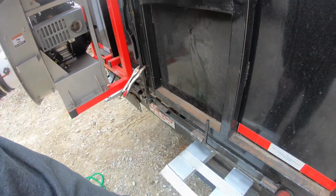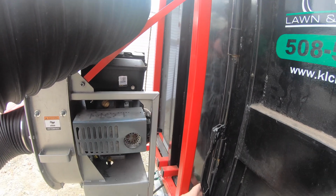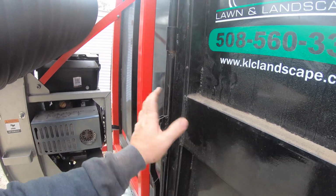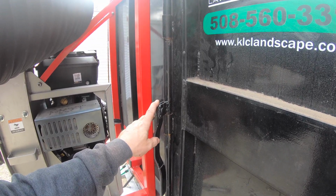Had I thought of just getting the aluminum ramps to begin with, I would have saved all that, but live and learn. It is what it is. Got a little practice welding. So today I want to cut this off, re-weld it, put my latch back on, put a little primer and paint to make it nice so it doesn't rust.